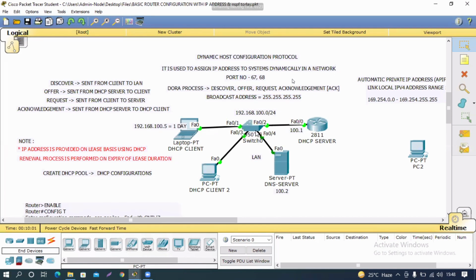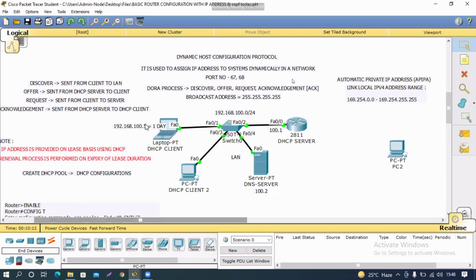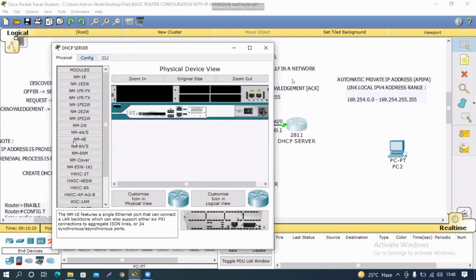And this is a DHCP server configuration. This DHCP is a server side configuration. So if you are doing Windows servers or Linux servers, there you will get to know DHCP. But one thing I would like to tell you is what exactly happens when you don't get a DHCP server. Let's say that this is a DHCP server. Right now it is available, so we are getting the IP address over here.